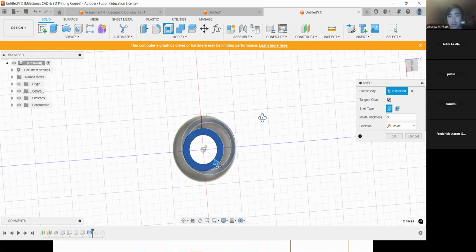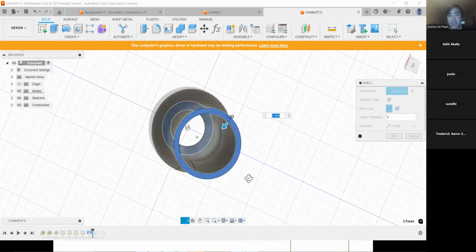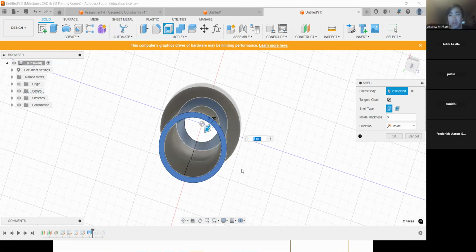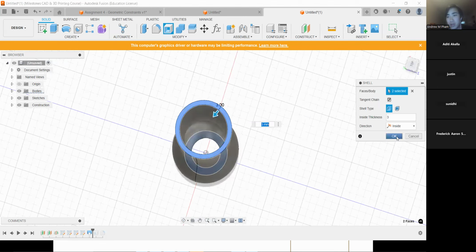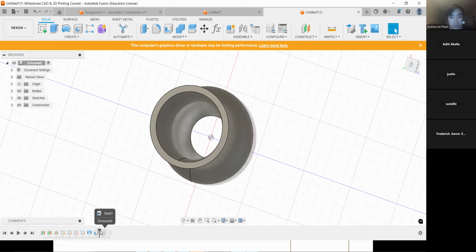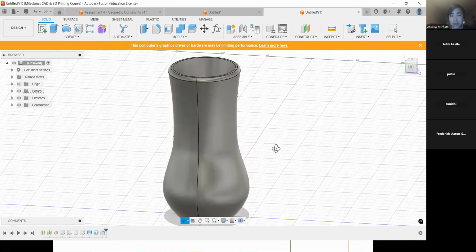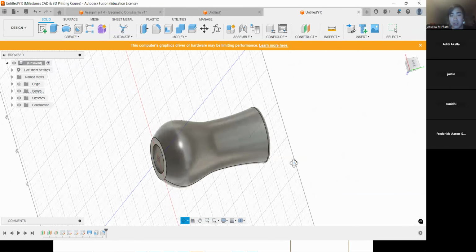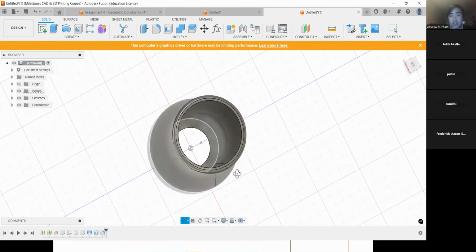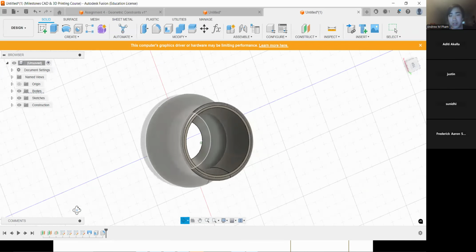Okay. So if you select multiple faces, you'll see that the shell will pass through the whole body. That's nice. Because I have 2 shells in the same spot, it's going to get mad at me, so I'm just going to delete that one. But yeah, we have our nice hair dryer head here with a nice hole that passes through the whole thing.